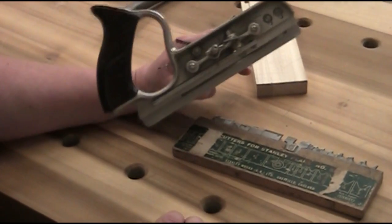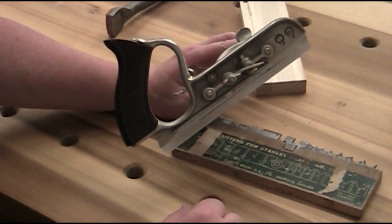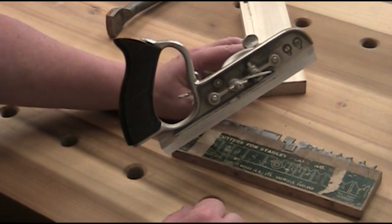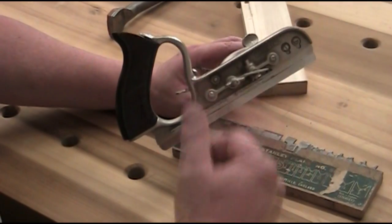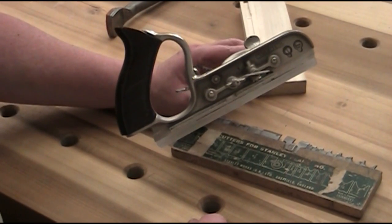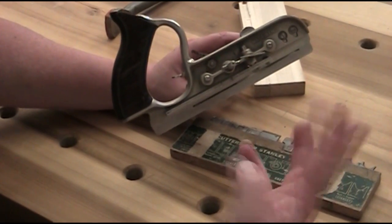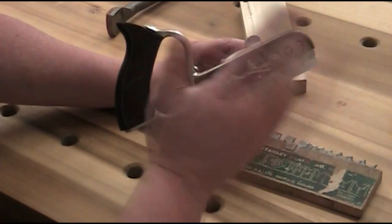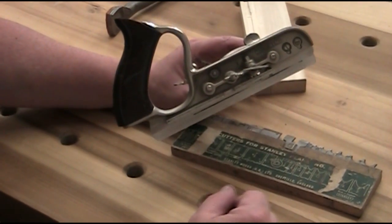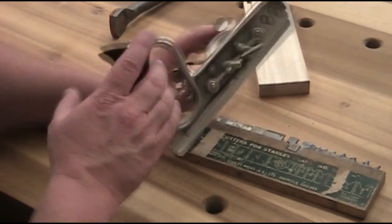Now, they have other ones of these that are out there. The number 55s, the number 45s from Stanley. Record from England has one that I've been told is one of the best plow planes, grooving planes ever made. It's an 043. And what's funny is when you look on eBay to find them, they came with 3 or 4 different blades, but the only ones you ever find are the 1/4 inchers because people would just leave them in there and they lose the other blades. So let me show you how this works.